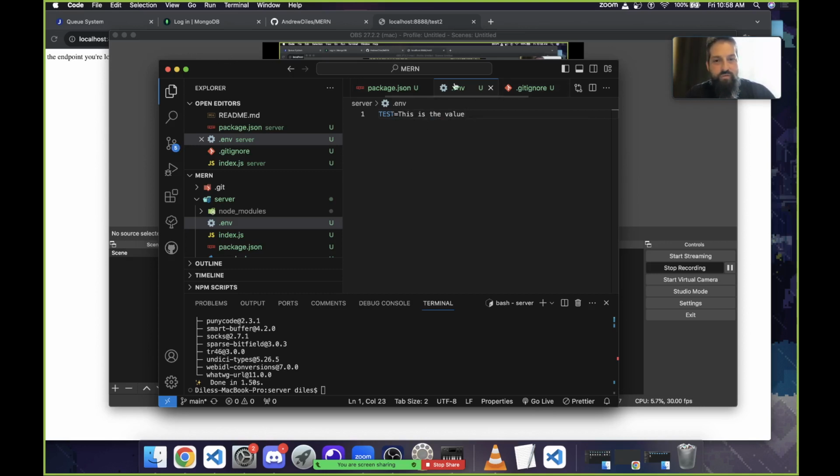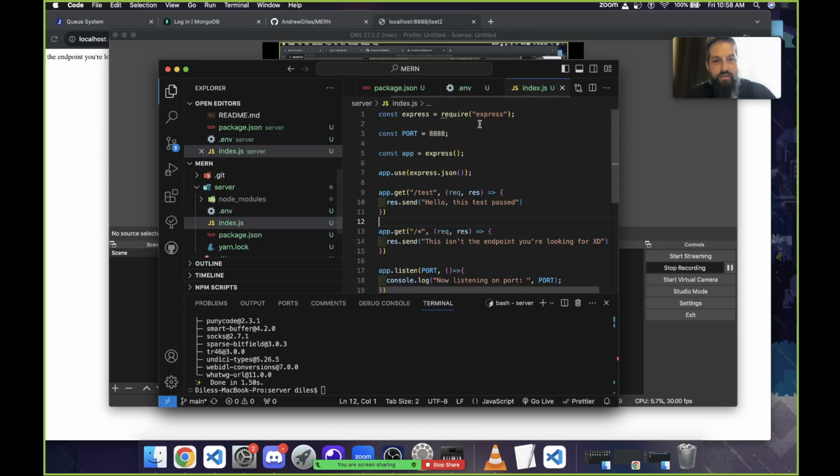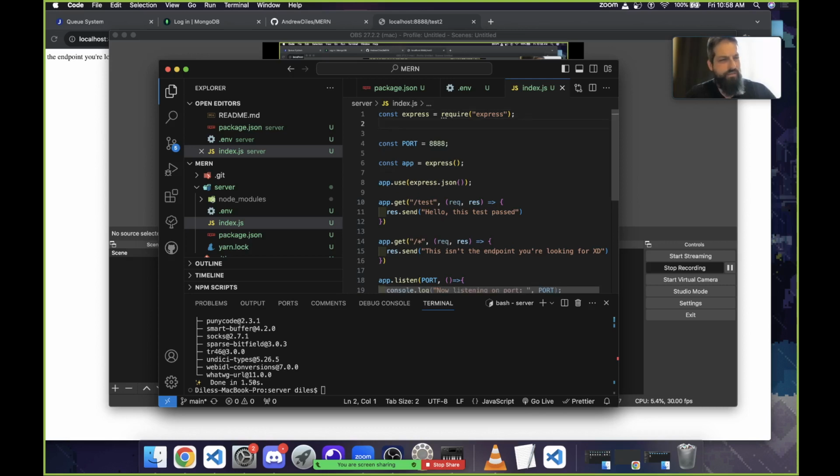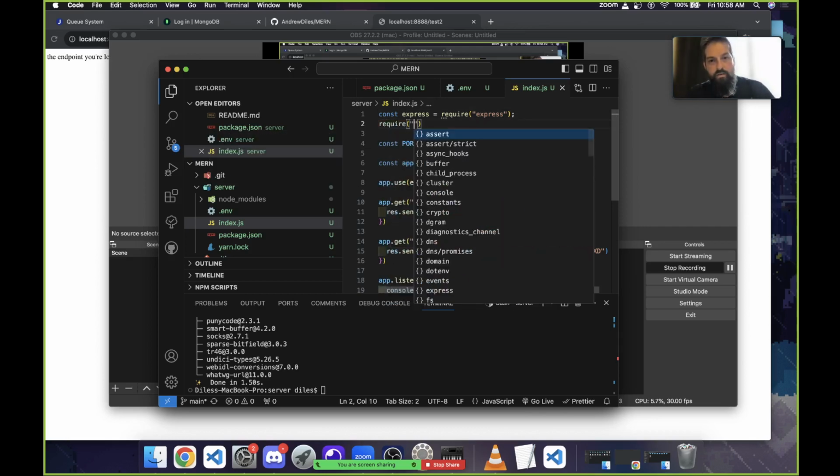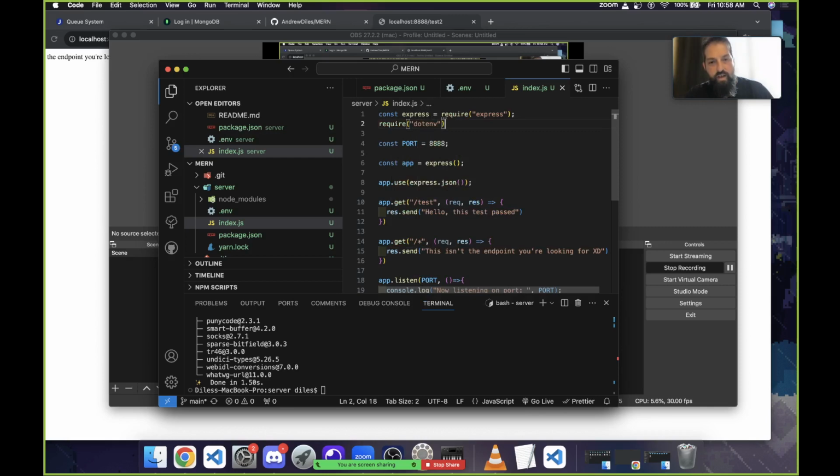We go back over to, not our .gitignore, our index, and we're going to make use of our .env. Now, its require line is a little bit strange, because usually when you do require, you extract or grab a new variable from it. This is just setting up the process which already exists, so you don't have to assign it to a variable. So we're just going to require .env, and we're going to execute its config method. Config.